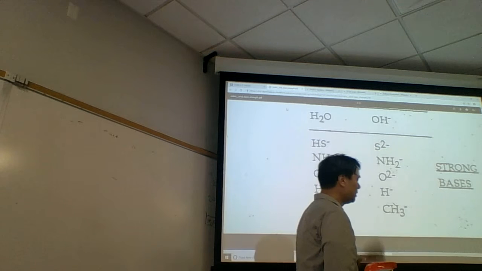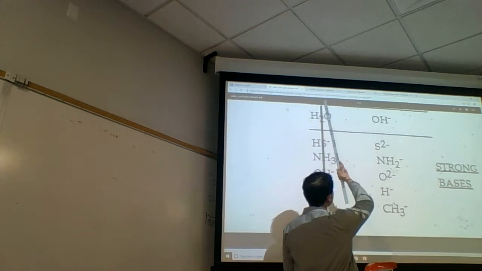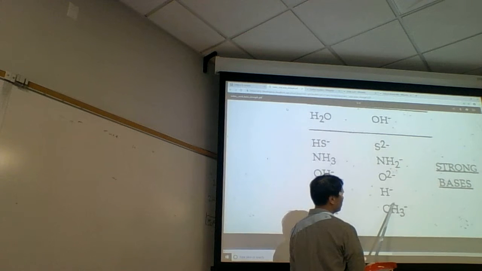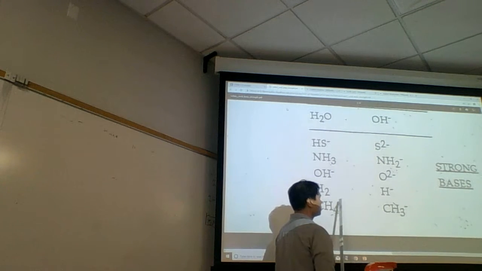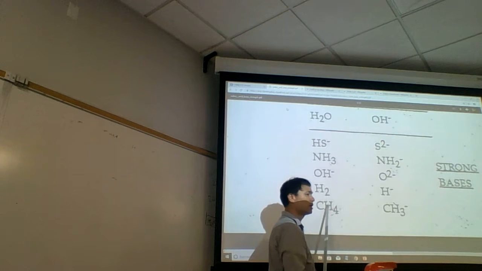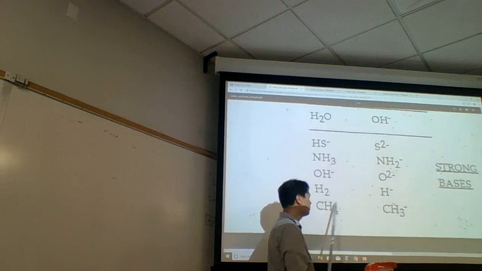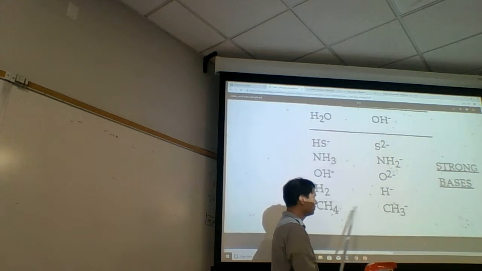And so we can see this is why we have one chart. They're flipped. The strong acids are at the top left here, the strong bases at the bottom right, and that's because they're paired. These pairs are called conjugate pairs. In one direction, it acts as an acid, in the other direction, it acts as the base. And so if we go left to right here, it's acting as an acid, we're losing an H+. If we go right to left here, we're gaining an H+, and it's acting as a base.